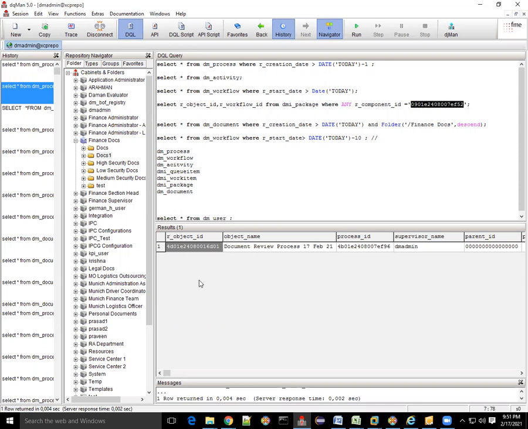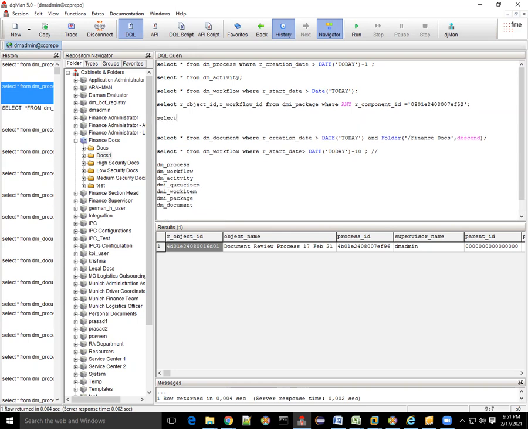Now you have a workflow ID. Now you need to know with whom this document is pending. For that, I told you, pending with means a task is pending with. So for an active task, there is a DMI work item that stores the task information.